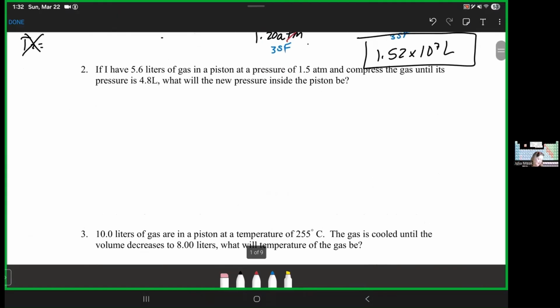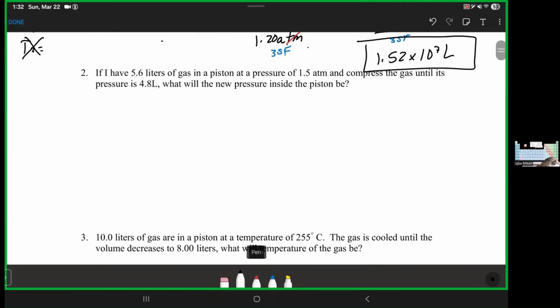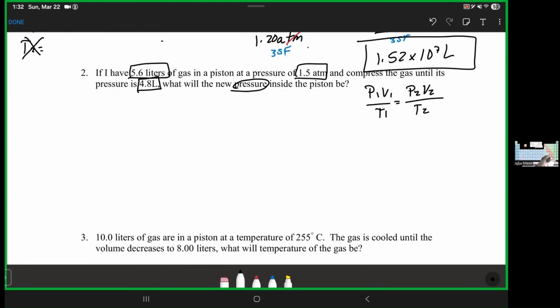Okay. So now for number 2, I've been given a volume, a pressure, another volume, and they're asking for the second pressure. Okay, so we're looking at our combined gas law, because you've been given 2, right? Remember, if you're given 2 of anything, we're coming to this law. And you can already see they didn't mention temperature, so we can just leave temperature out. I meant to ask about a temperature on here, but I forgot. Okay, so I have my P1 V1, P2 V2.